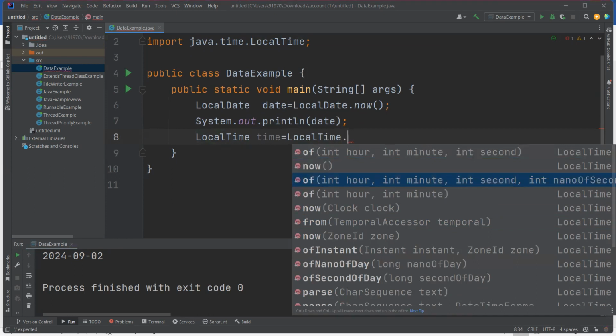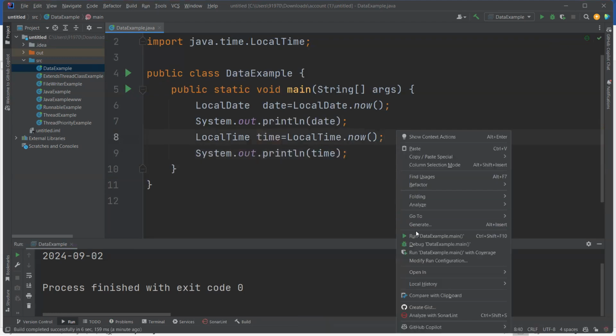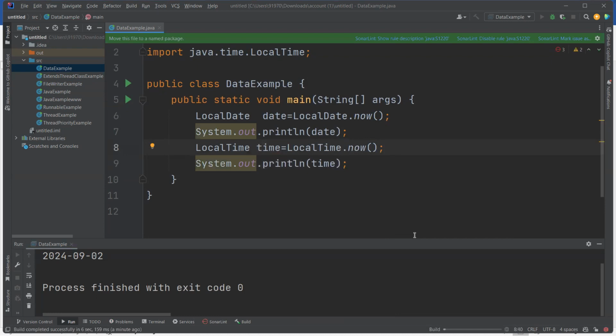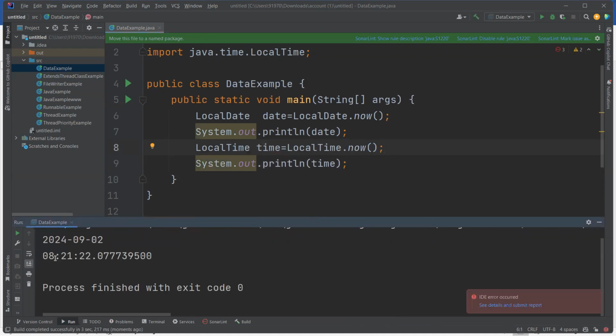Check the now method, what time it will give. See, time is 8:21:22, this is minutes and seconds, and this is milliseconds. That way it will give you the time.